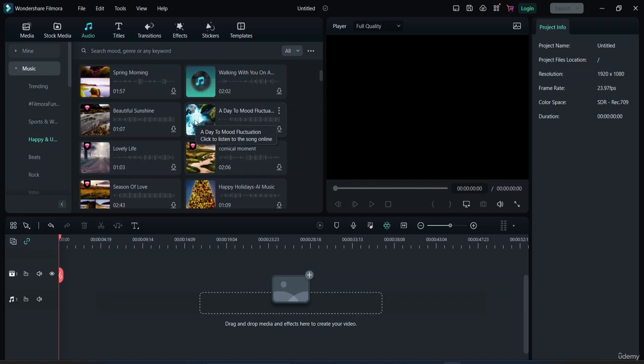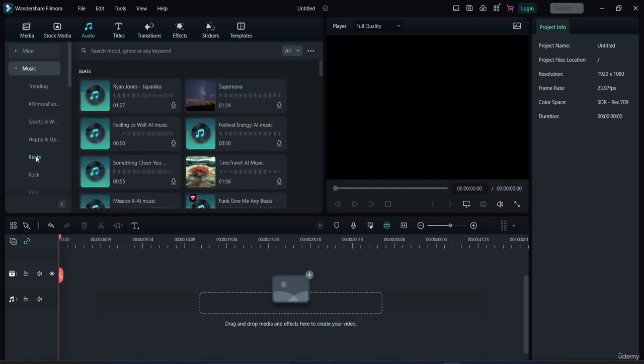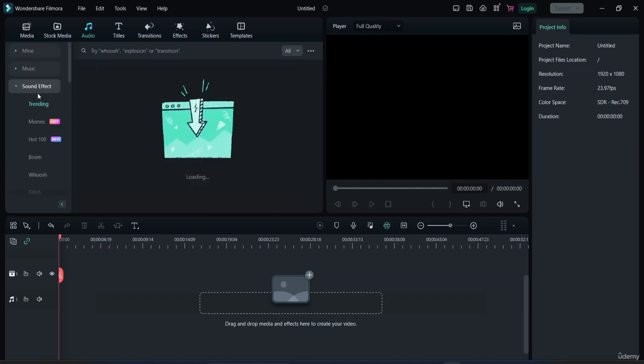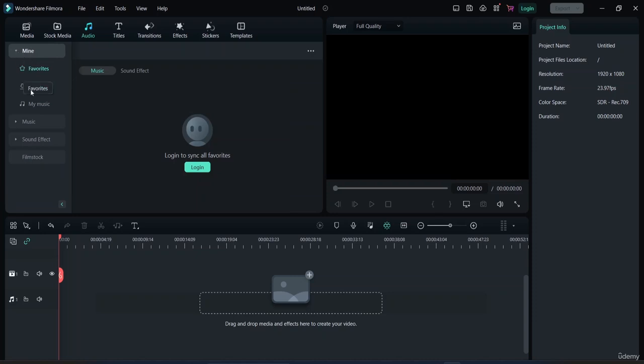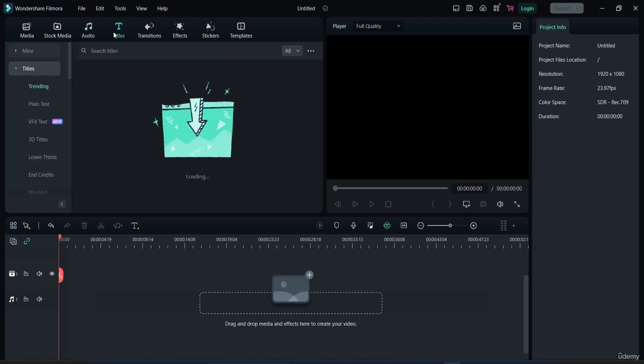Okay, as you can see there is a diamond shape on top, and here you do have different things here, and also you do have different type of sound effects which you can use. Okay, and if you want animal sound, human sound, monster fight, laughter, and so many of this. Okay, and if you have downloaded anything, it will be selected on this downloaded one. And after that, let's come to this title option.